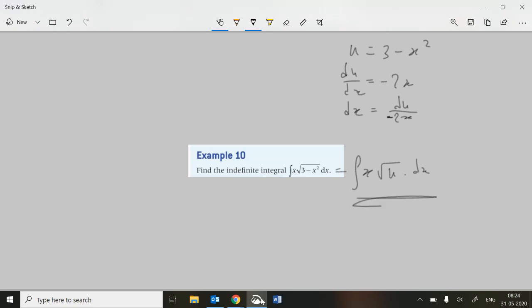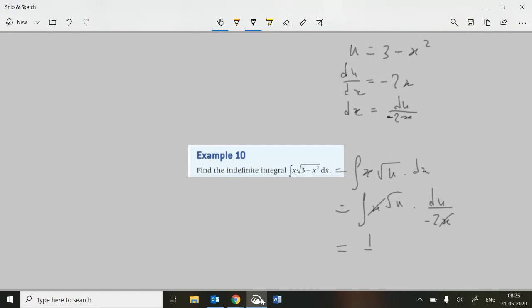So this is a mess, frankly, because we've got two variables here and it says with respect to x. So we can't do anything here at the moment, but we can now replace dx with this thing here. So if we replace the dx, we've got x square root of u dot du over minus 2x. Now you can see if we treat that like a fraction, and treat this dot like a times as well, then this x here cancels with this x here. And you can see that we're getting now square root of u divided by minus 2.